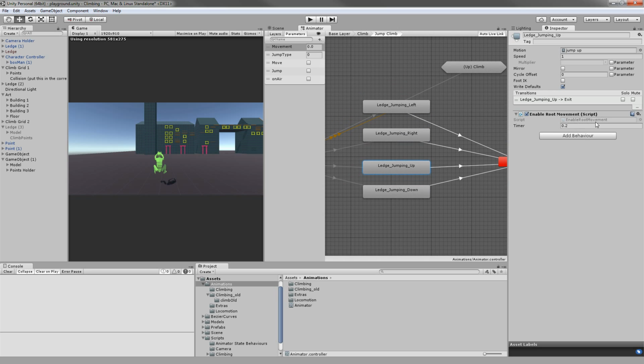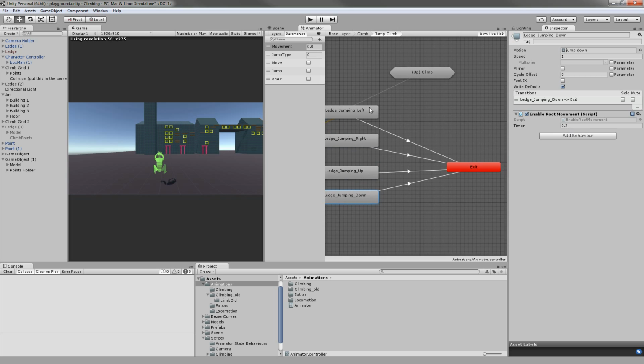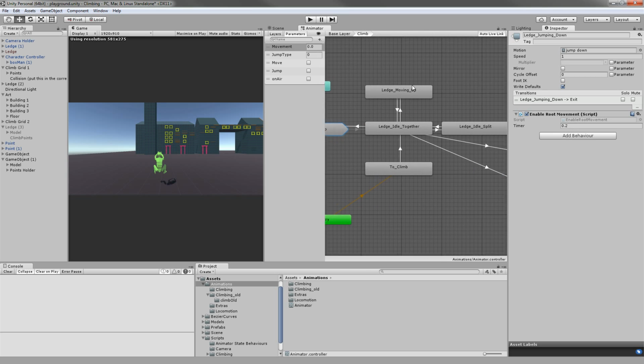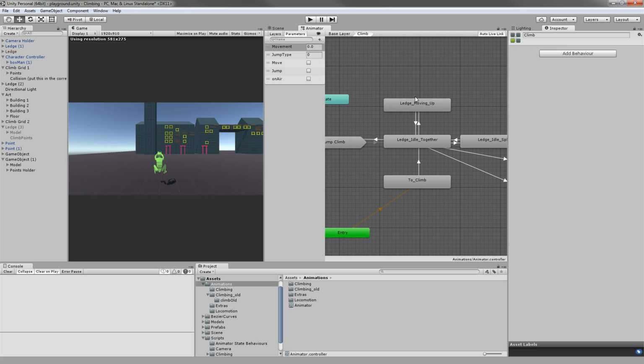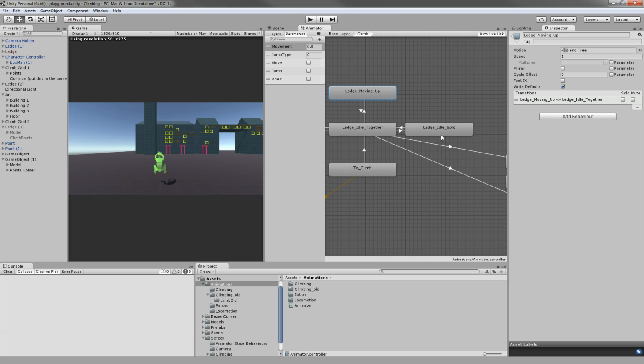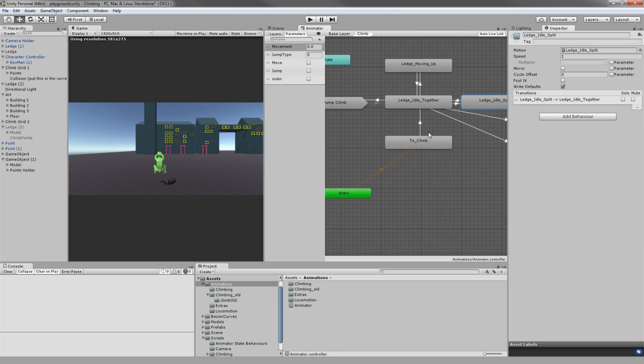I have an animator state behavior where I can set the timer. So jumping left, jumping right, jumping up, jumping down, and all that. Moving up has nothing because we are moving linearly.